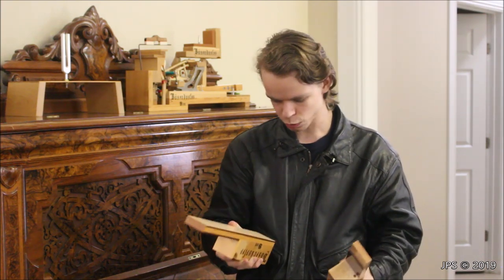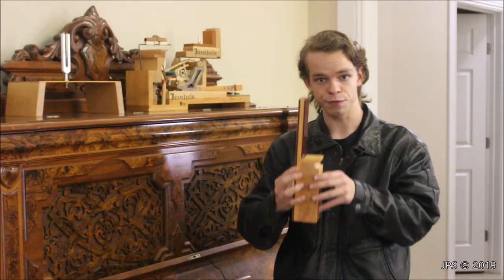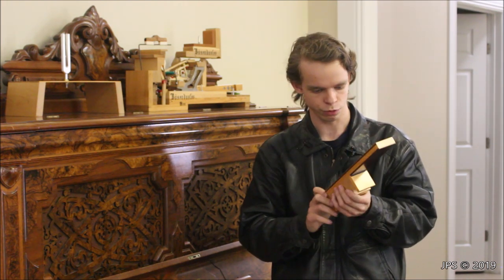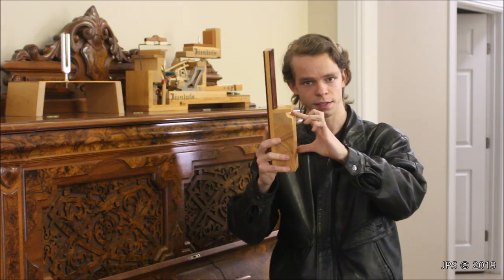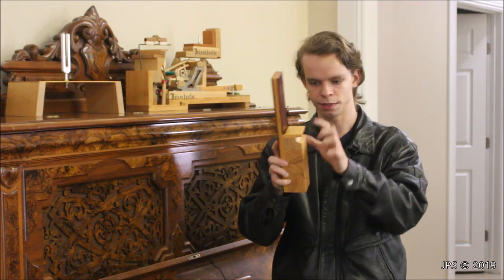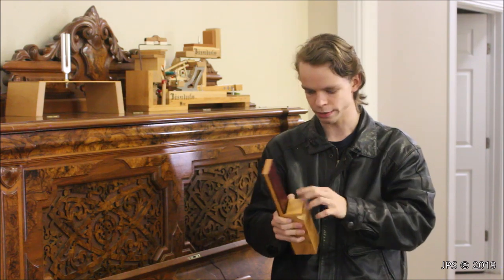And I believe the final things we have up here are actually a pair of little slices of pianos, again made by Bosendorfer. Essentially what this is, is a slice out of the side of the piano — I believe this would be the outside rim. It's finished in what looks like beech, which I've never seen anyone make a piano rim out of before. This is the outside, and then this is where the soundboard would be, and then this is all of the underlayment. You can see there are different chunks of wood blocks layered in together. Then this is the soundboard that would extend out, and the strings would go over it. This is the fancy wood that Bosendorfer likes to use on the inside of the rim.